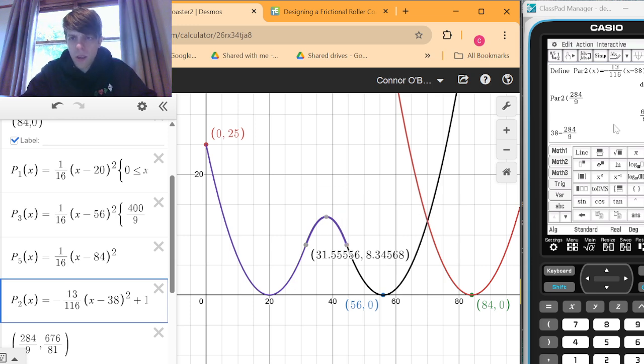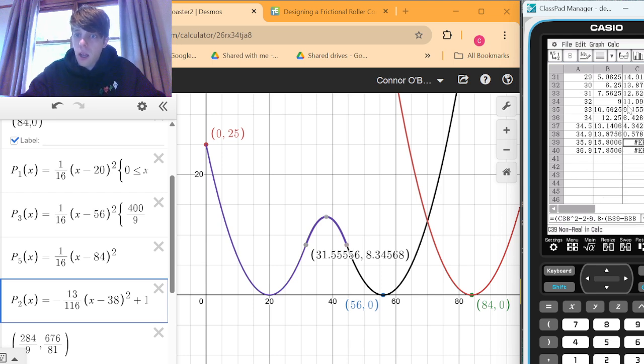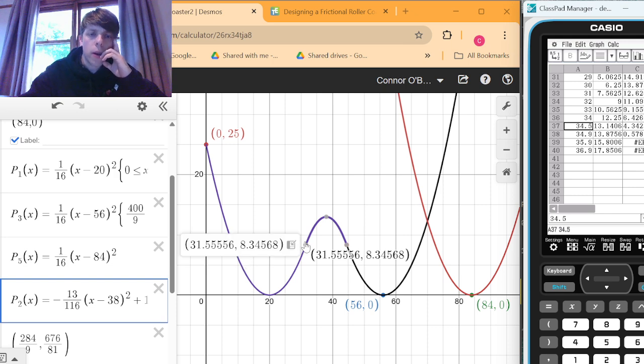What is that pretty slow speed? Well, we've defined parabola 2, so we can now actually figure out what the velocity is using the spreadsheet function as the roller coaster continues along this track. So if I jump back across to the spreadsheet function, we go across to the third column over here. Where have we gotten up to? At this point here, 34.5, on parabola 1, we had this height here, but we're no longer traveling on parabola 1. We're only traveling on parabola 1 up until that point where the two graphs meet.